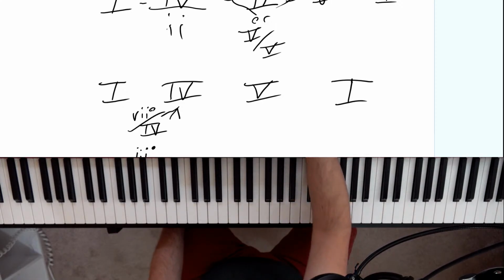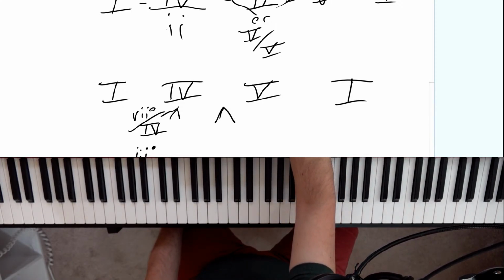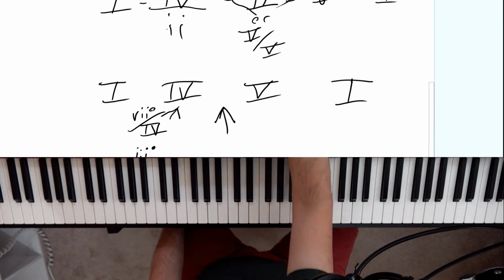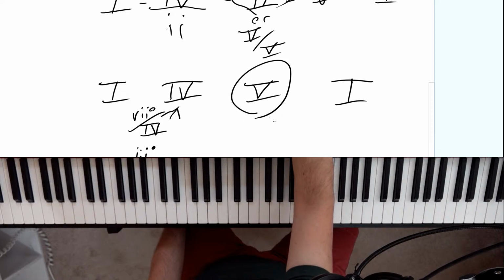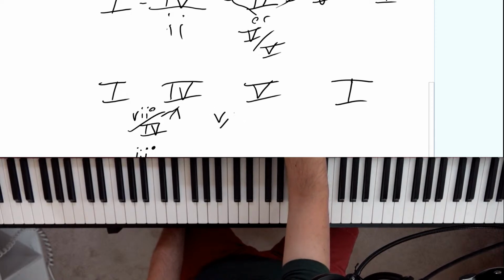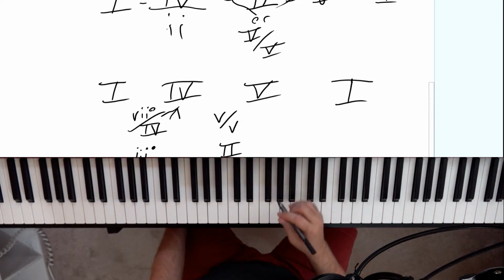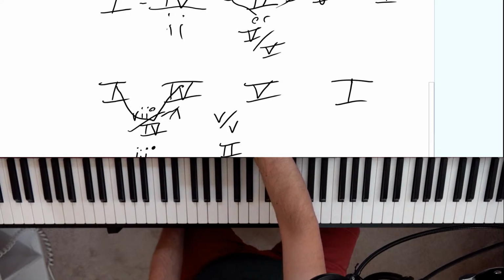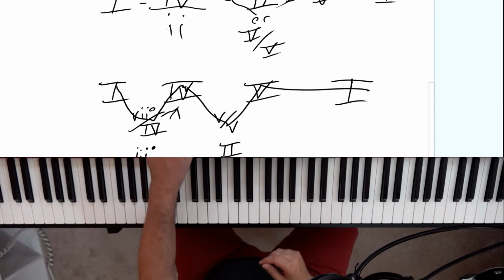We could also add in a chord right here. And what's a good choice? Well, because we have the 5 chord here, which is our dominant, a good choice is the 5 of 5, which remember is major 2. So now this is my path across. I'm going to go here, here, here, here, here, here. Really easy to follow, right?